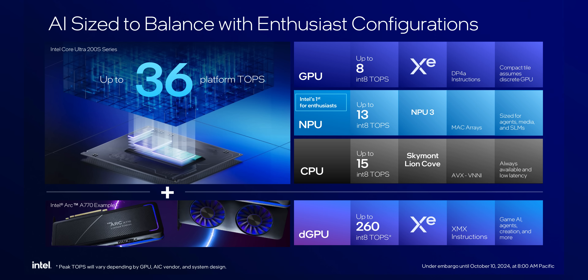I have a little theory about this — valuable die space and resources went into adding an NPU of all things to Intel's enthusiast platform. And to me, that's something no one in this target market really wants, and even fewer people will actually need. These processors are going to be sitting in a system with a discrete GPU that can run circles around an NPU, so you've really got to wonder why, other than as a marketing bullet point, this thing is even here.